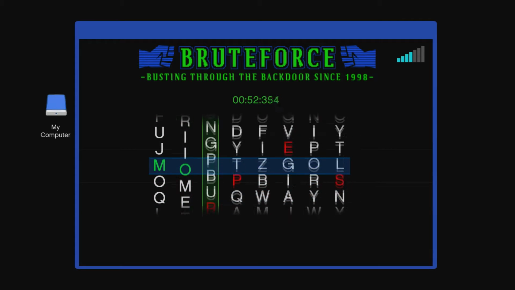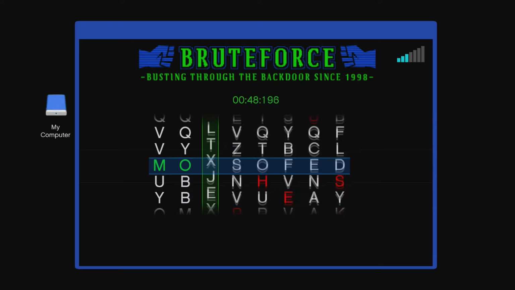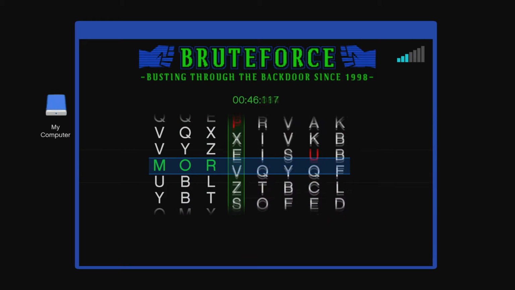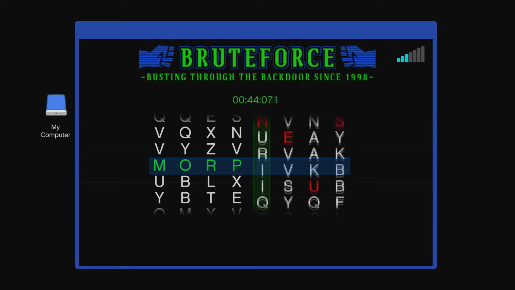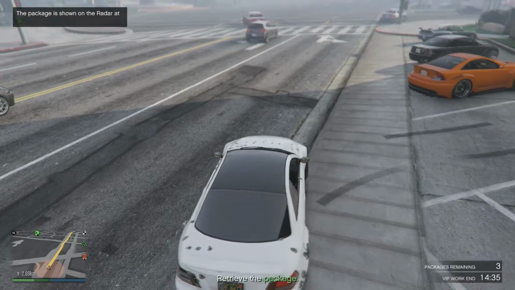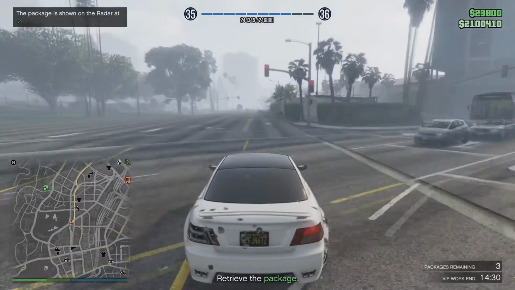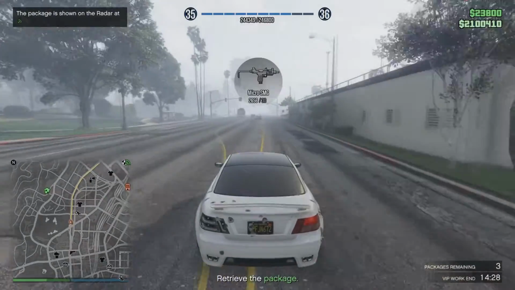So obviously all you do for this one is you just click A or X, or whatever your equivalent button is, A or X for the Xbox and PlayStation. Basically all you have to do is do that. There you go, you get your location, you drive to the location. That's how easy it is. And this gives you 14 minutes to do it. That's no problem at all.